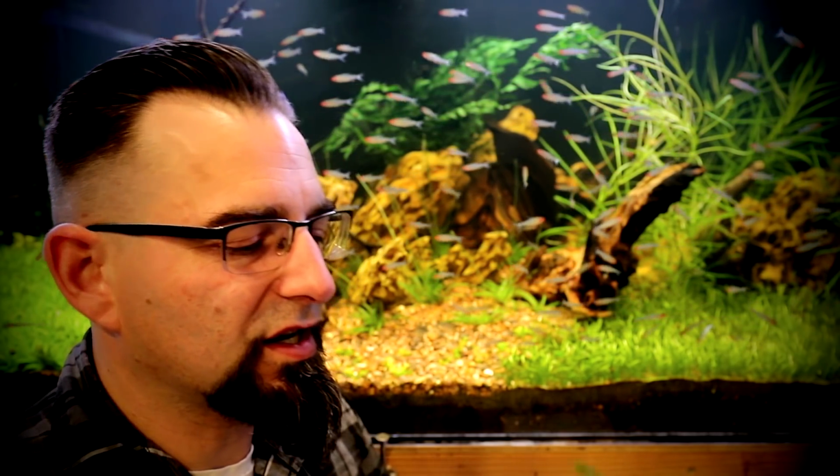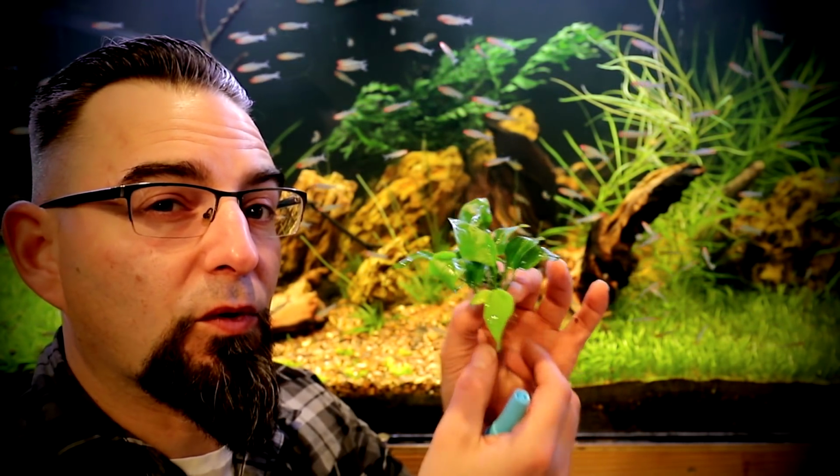But super simple what we're doing here. We're gonna position our little Anubias here on some driftwood. Now we have to think ahead of time, which direction is the driftwood going to be going in the aquarium? So where is it going to end up, right, is kind of the big deal. Where's it going to end up, and then what direction do we want the Anubias to actually be facing so that it looks really nice in the aquarium, and then we don't have to fuss with it or try and re-glue it later on.